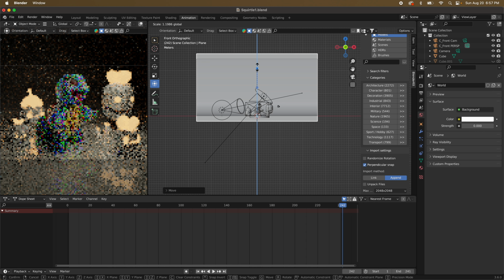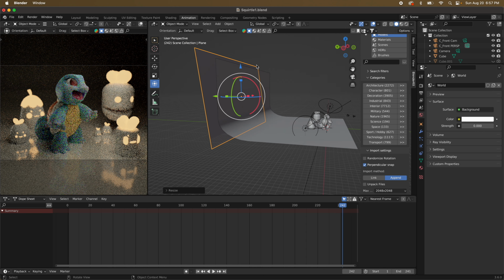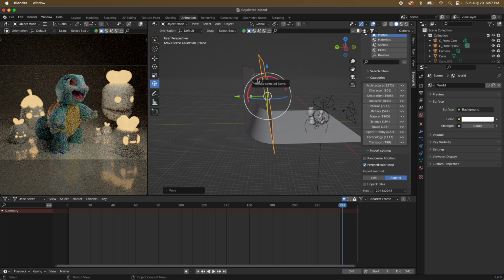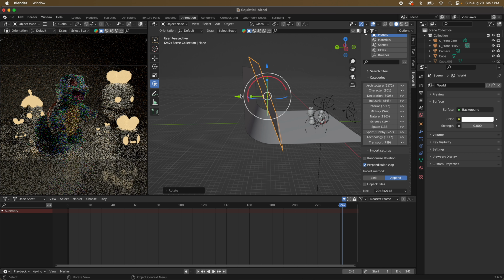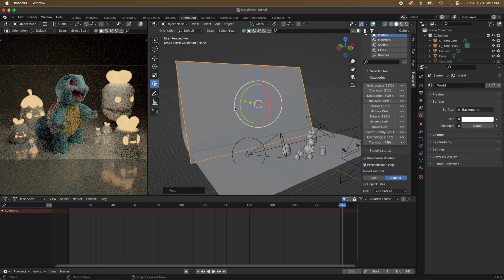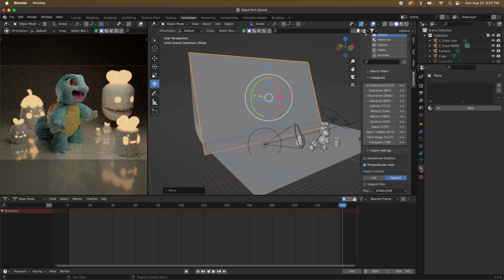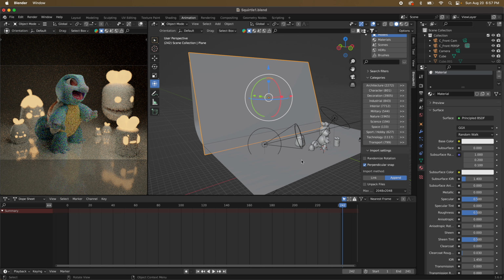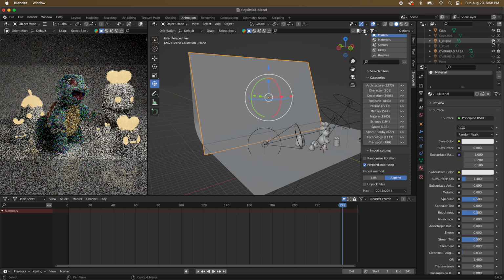I think I want to put it on a little bit of a slant. Oh, and I want to put it in front of this backdrop. Just like this. Okay. And I want to make it white and kind of rough. Okay, so let's see if I turn on any more of these lights.